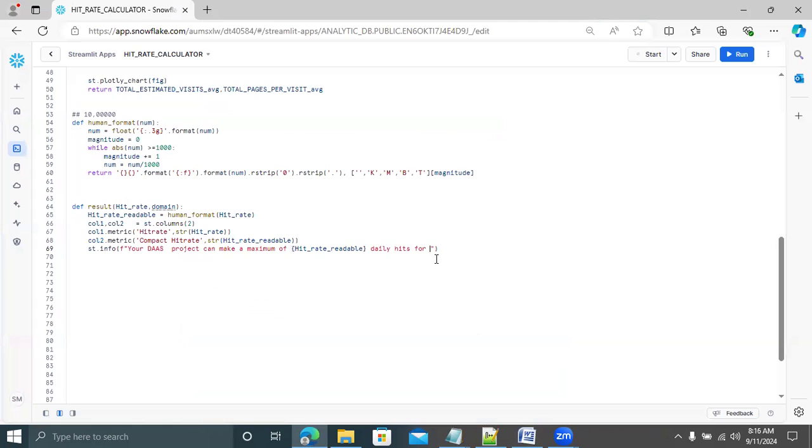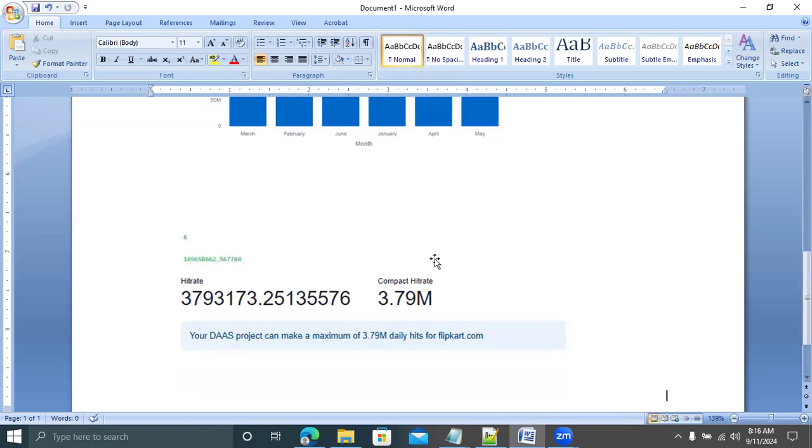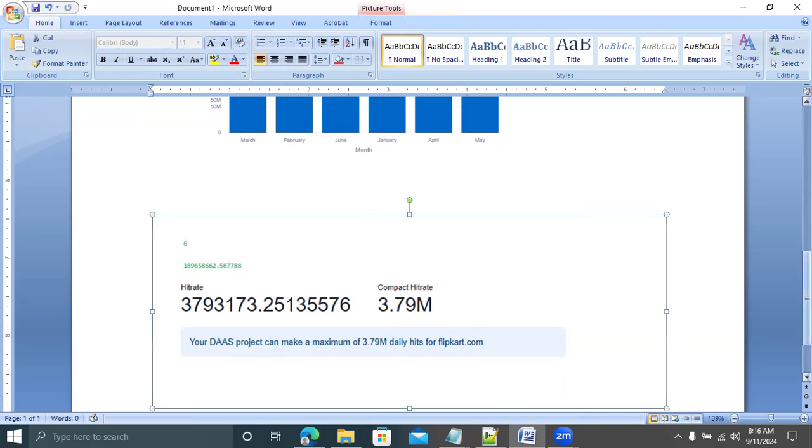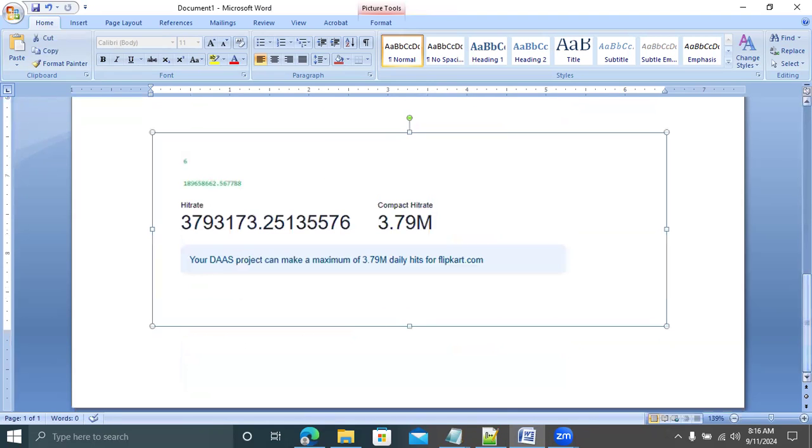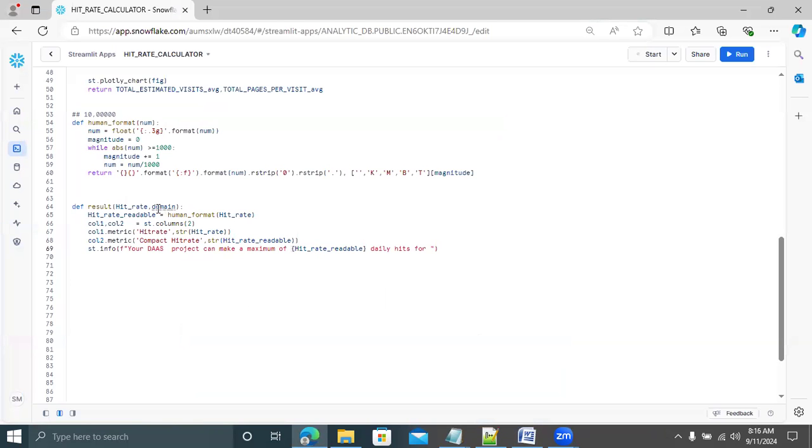Which value am I selecting? The domain. You can see it from the arguments. Can I directly put the domain here? No, sir. We have to use the curly braces to supply the value dynamically.